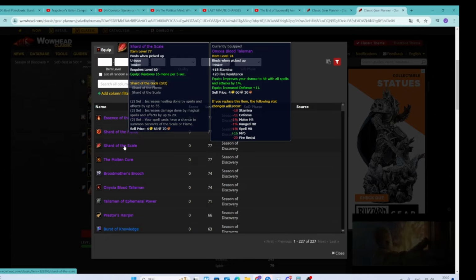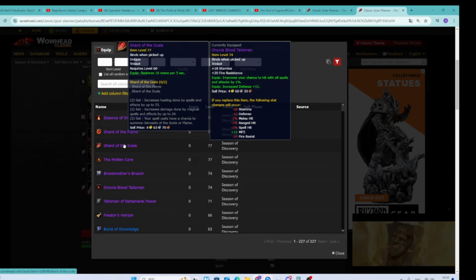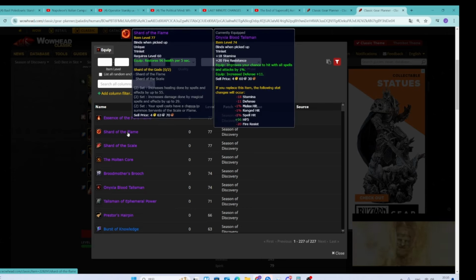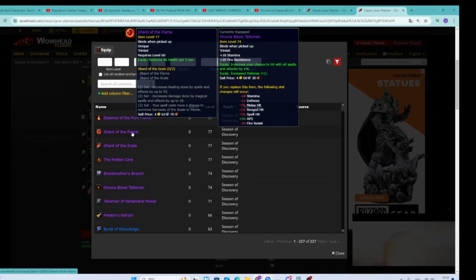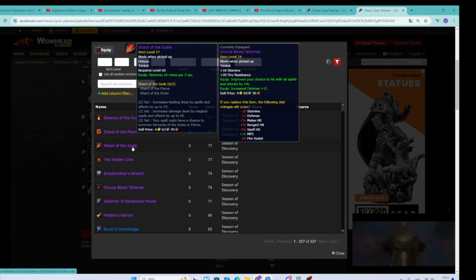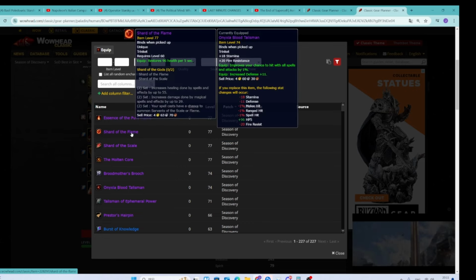Holy shit. The MP5 needs to be buffed because the mana per 5 is so nuts that if it wasn't unique, I would consider wearing two of these things. This thing is insanity. These trinkets back-to-back were always amazing, but, I mean, Jesus. In the future, these might be BIS trinkets, believe it or not. But I'm not really parting very well with the stamina and the fire resist, as you're about to see.